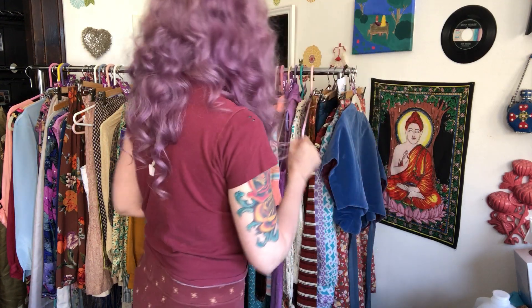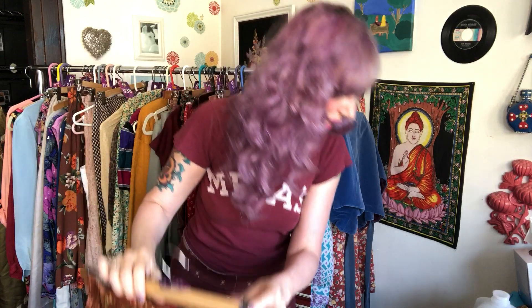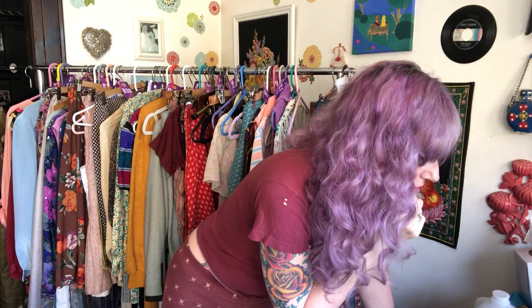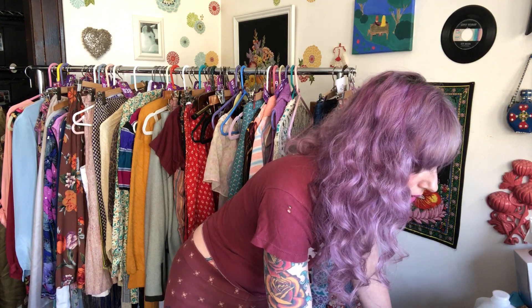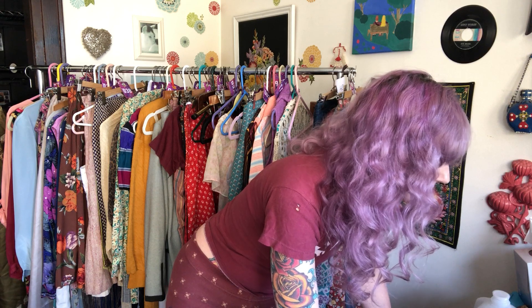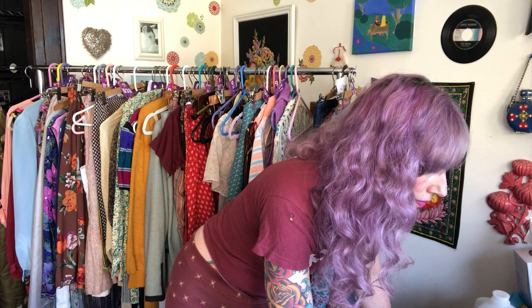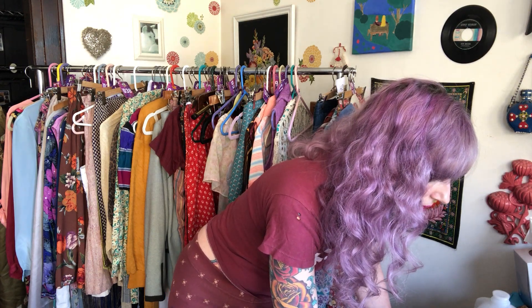This 90s hippie skirt — I still have the price tag on it because I forgot to take it off. It's a crinkle rayon. I feel like I sold this one for $10, and yeah, it went for $10. Then she paid a total of $45, so something went for more than $10 — that would be the Calvin Klein skirt.